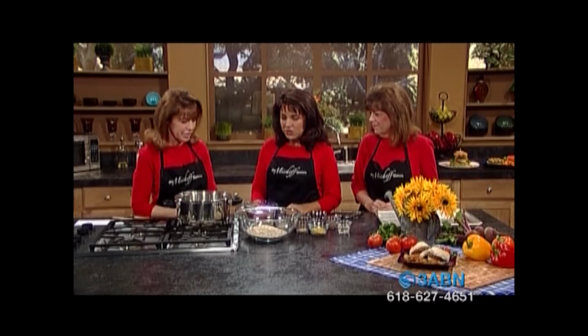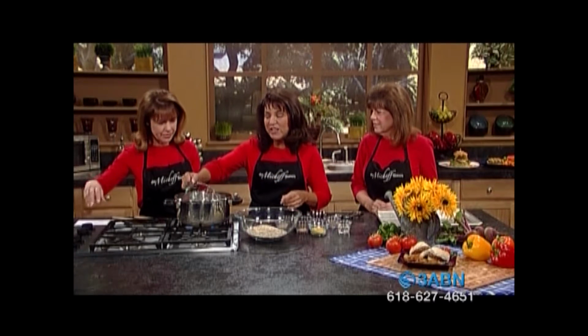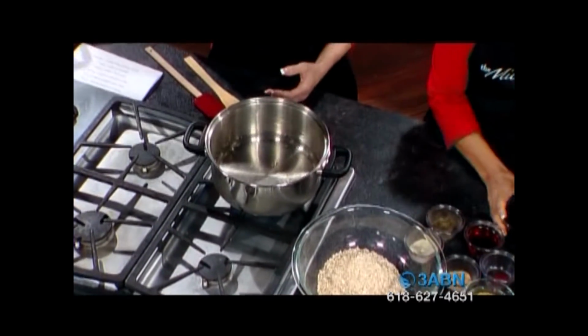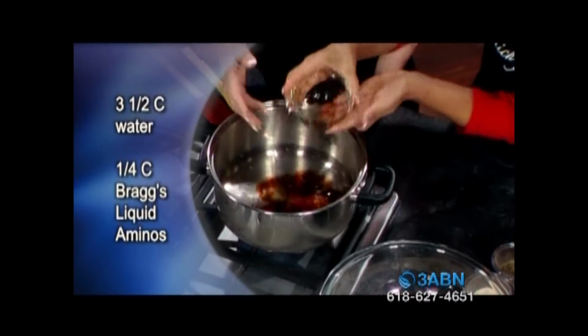So what am I doing here? Tyler, Tabitha, and Tori. All right. So if you'll crank up the heat, we'll add our water. These are easy, too, and that's what I loved about these. And then we're going to add our Bragg's liquid aminos. So versatile. You can use it for so many things.